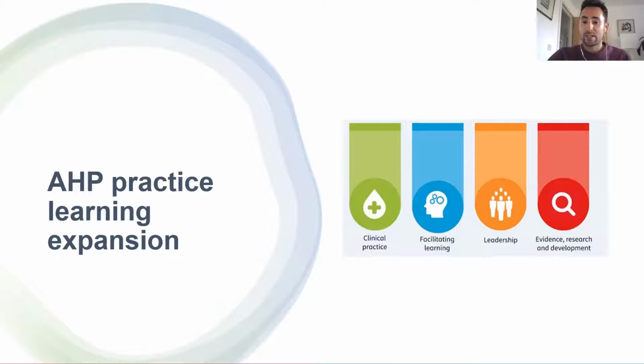In addition to that, we're exploring some of the other elements of the pillars of practice. That includes facilitation of learning, which may centre around projects such as teaching, assessment, and creation of new learning environments. We want to look at leadership, and that's something we've been doing significantly over the last few months, so that we can support the development of teamwork skills, as well as professional and organisational leadership. And finally, we want to include evidence and research-based placements. This is so that we can get our students interested and involved in research at an early stage, so that we can build clinicians that have an evidence-centered approach.